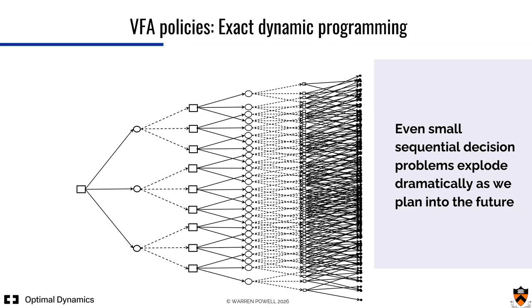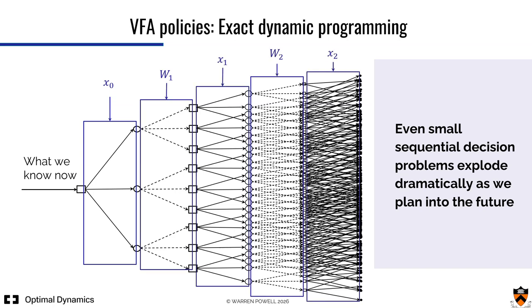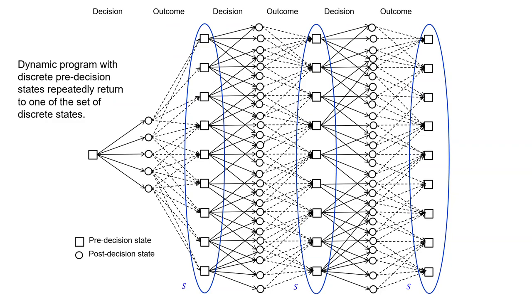Quick reminder here of why dynamic programming is so hard. If we start off with what we know now, maybe you have an asset that we can buy, sell, or hold. That's our initial decision. Then new information comes in. The price may go up, down, or stay the same. Then I make another decision, more information. And this tree process explodes with such dramatic speed, even this toy problem becomes very hard. And this is an utter toy problem. Go to anything more realistic. I mean, we have problems where x's are vectors, and I can't even enumerate all the possible values.